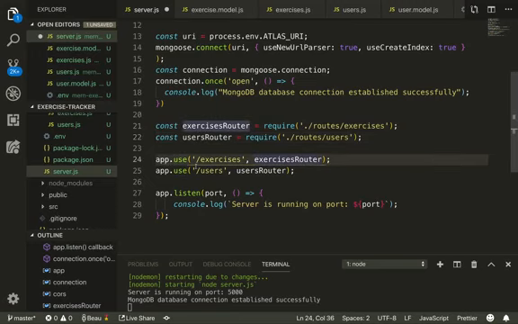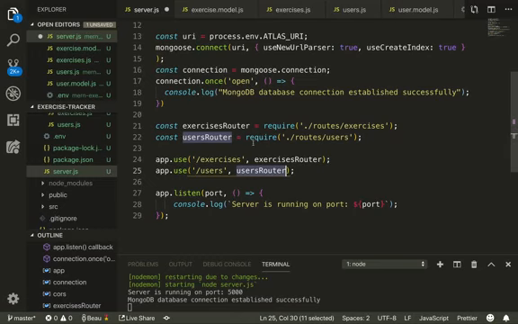to use these files. So now whenever someone goes to our root URL and then you put /exercises at the end, it's going to load everything in the exercises router. And if someone goes to /users, it will load everything in the users router. Now once I show you this on the browser, it will probably make more sense. So you'll be seeing that soon.